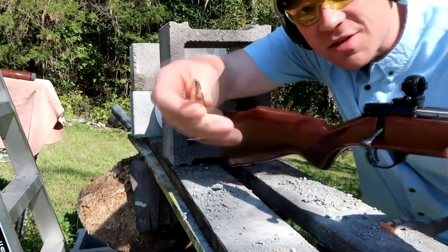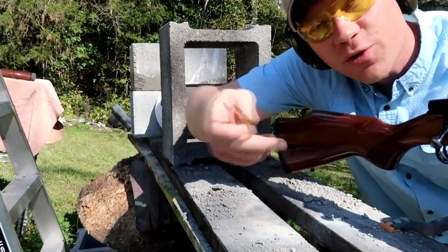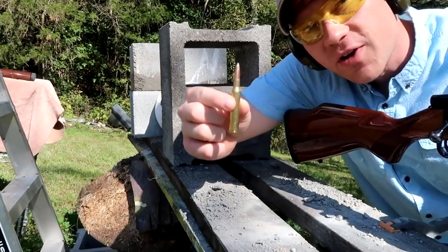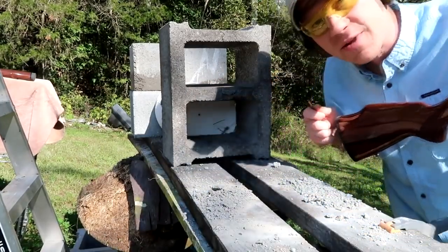All right, now we got the 270 out. 150 grain bullet. Remember the 243 was an 80 grain. 150 grain here with the 270, but let's take a shot here and see what happens with these.